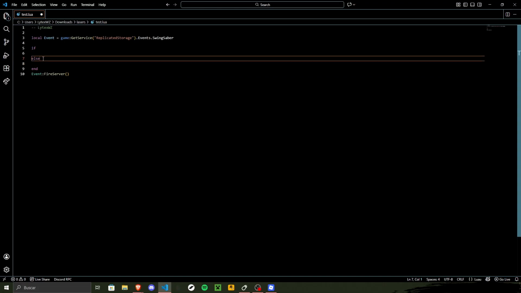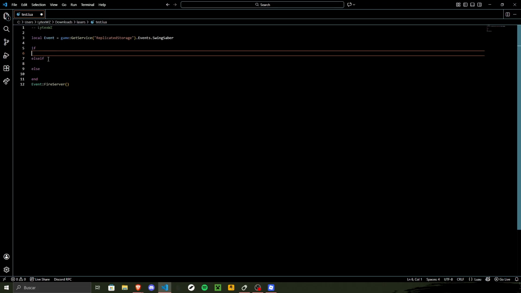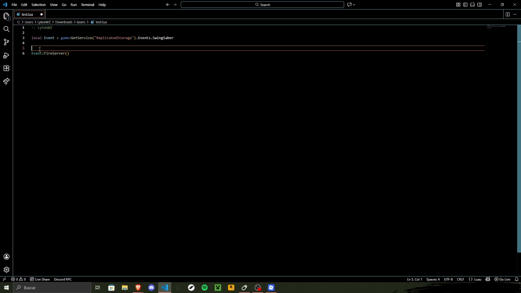If it is false, it is going to execute this line. We can also make it longer and place more options for the computer to choose with an else if, but we are not going to be using it today. At least for now, we don't know what we are going to be finding. So the most basic one is going to be while. We want this on every time that we join the game, so we are going to say true.